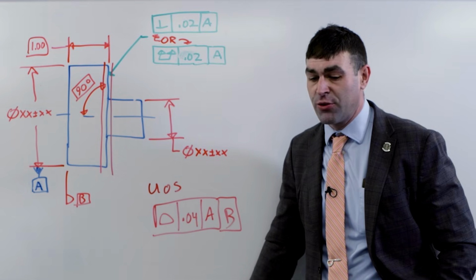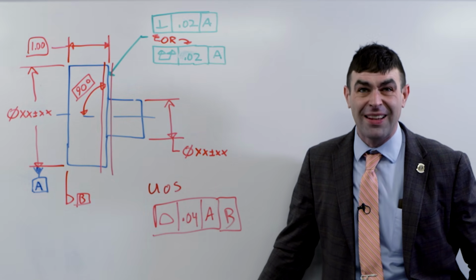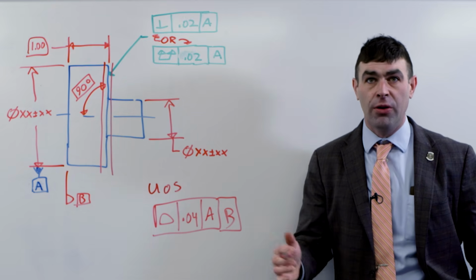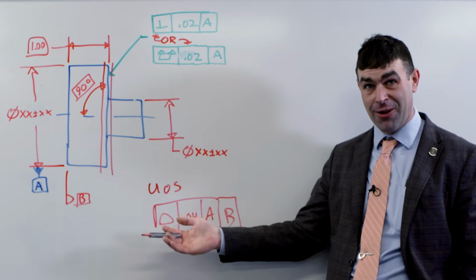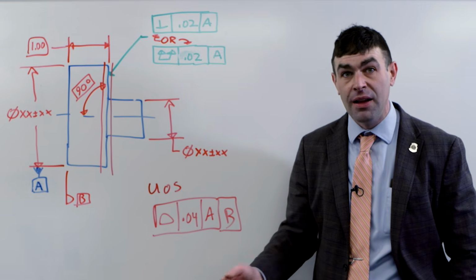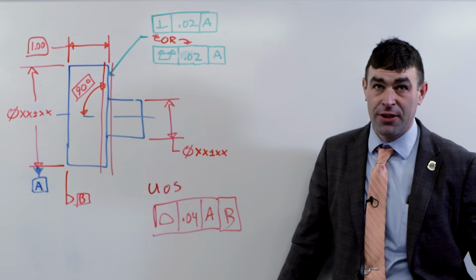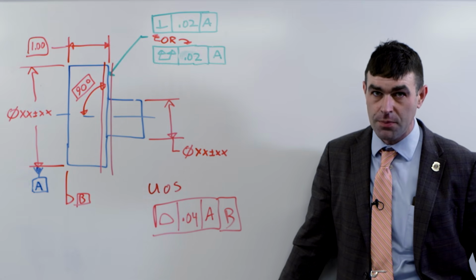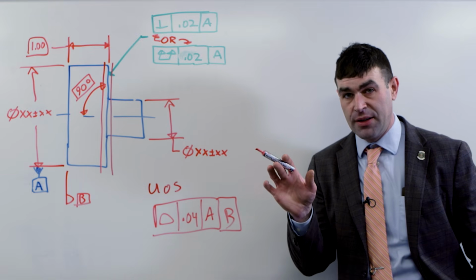In Y14.5-2018, I think they've made it very clear. They've taken out references to dial indicators. I think there used to be kind of a thing like, oh, well, in Y14.5 it shows an indicator measuring runout in 2009 and before, so we have to use an indicator. That was never true, but now they've taken all the helpful pictures out, and it's just a description of the tolerance zone. So that is perpendicularity and total runout.